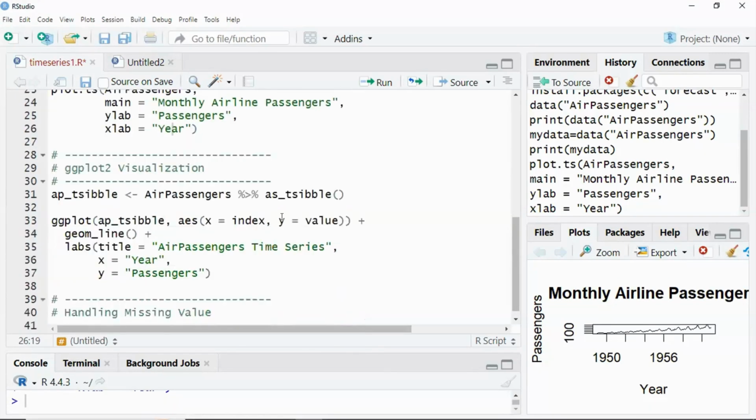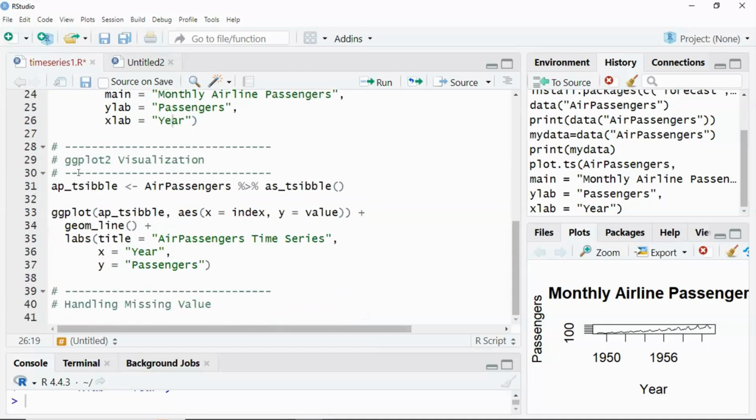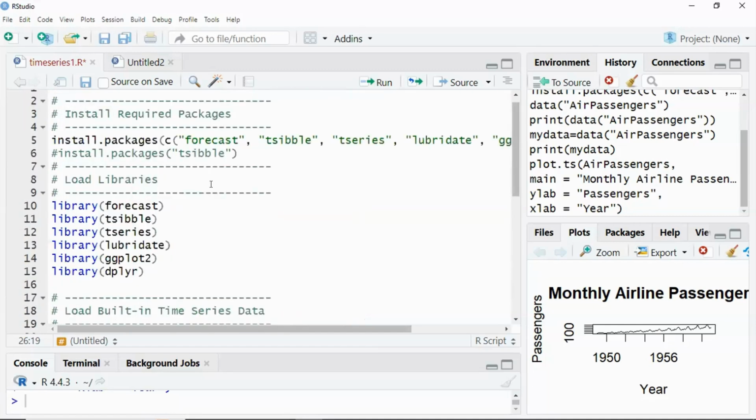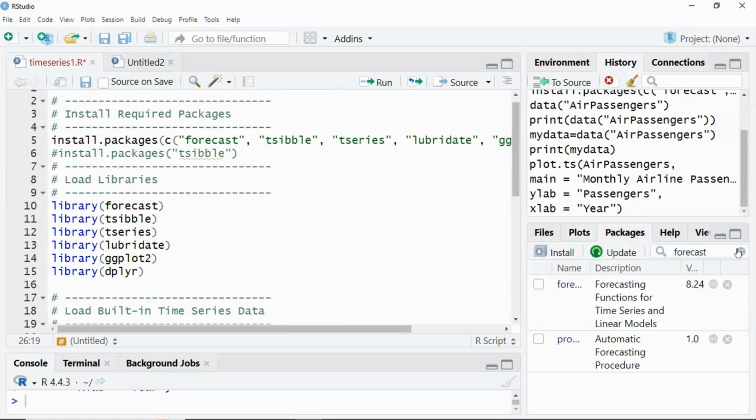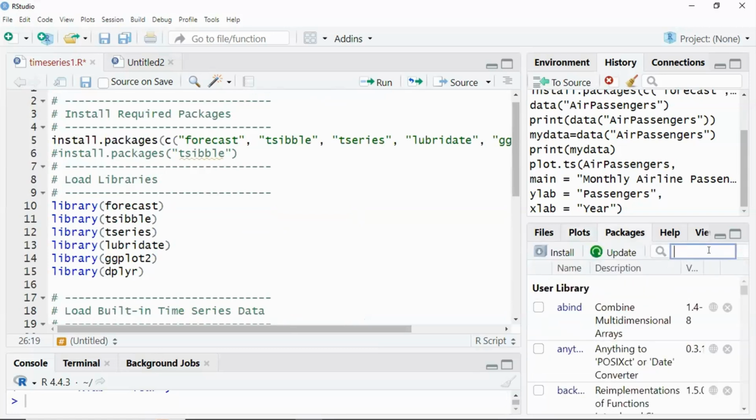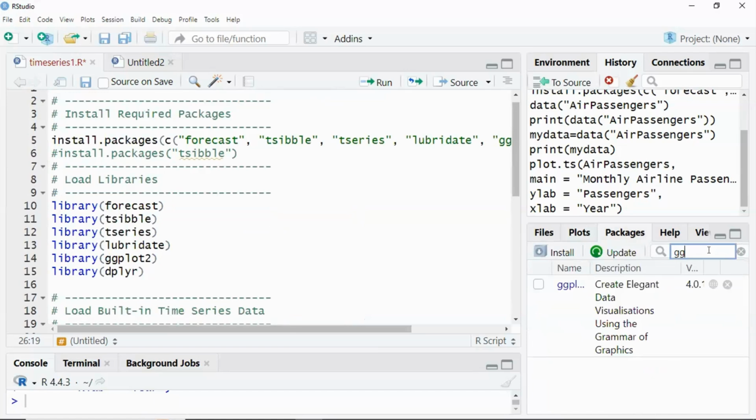Okay. Now for the advanced data visualization, we already installed and loaded ggplot. If we want to check that ggplot is installed or not, just write ggplot here. You can see this is ggplot, and the description says it creates elegant data visualization using the grammar of graphics.